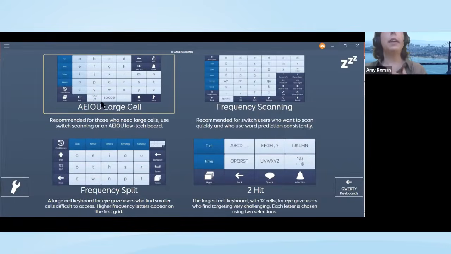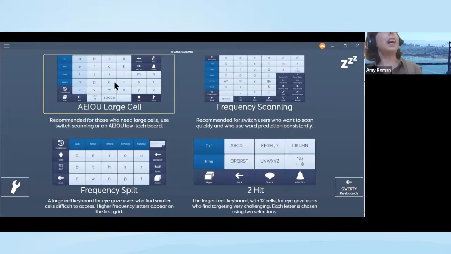So, again, for people using that partner-assisted method with the AEIOU layout, I like to keep things consistent between your low-tech and your high-tech. So this is often the board they'll use, even if they're not using scanning with this board. But it's a good scanning board too.